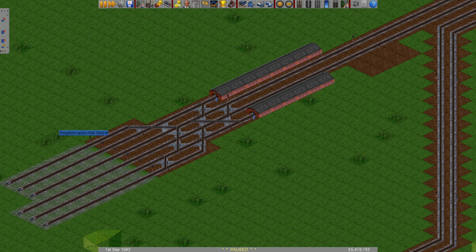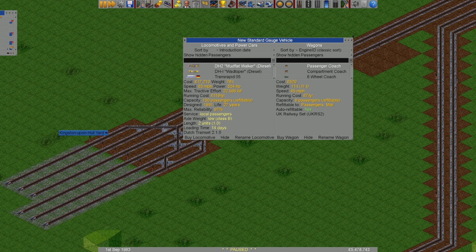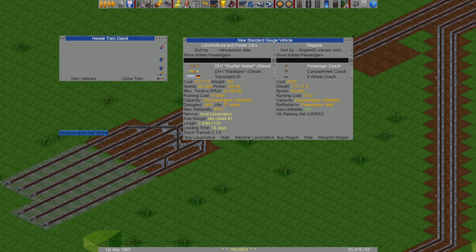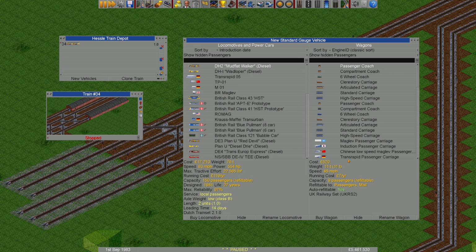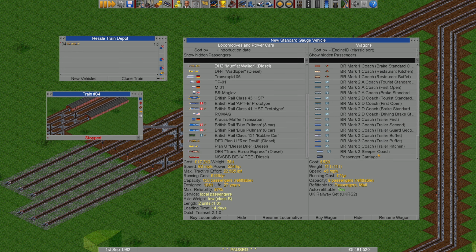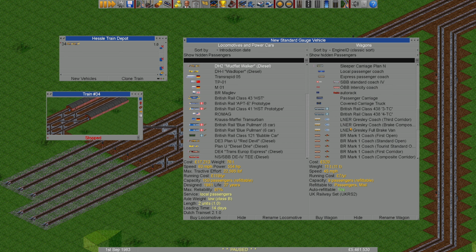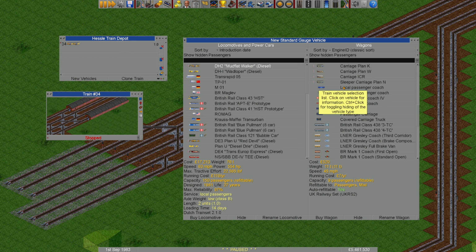Oops. Let's get that on the screen so you can see it. So let's do that, and let's put a couple of carriages in between if we can do that as well, just to help beef up the capacity. Although, like I said before, that doesn't look good, does it? In the middle, not an express one, is that?